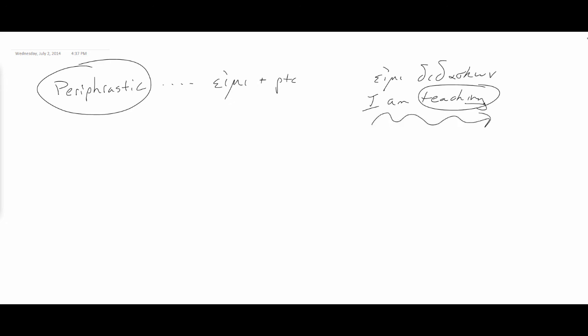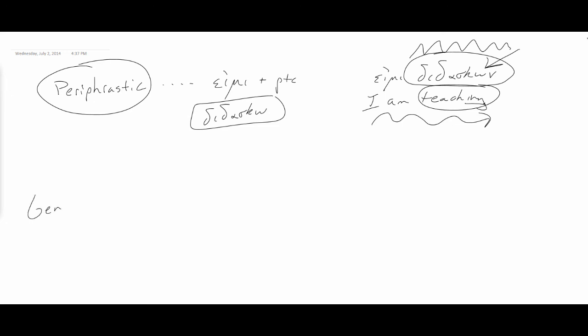and it highlights the verbal aspect, maybe highlighting the progressive aspect more than simply didasko. Didasko is also translated I am teaching, but when we render it in this periphrastic way, it puts more emphasis on this verbal form, this verbal adjective, which only has verbal aspect, does not have time, and so probably brings greater emphasis to that progressivity.